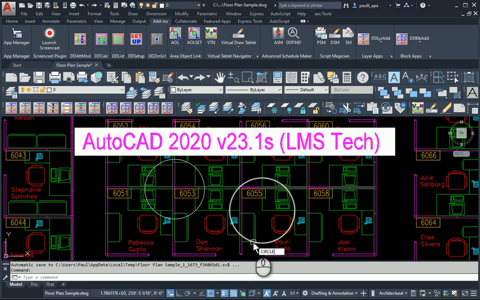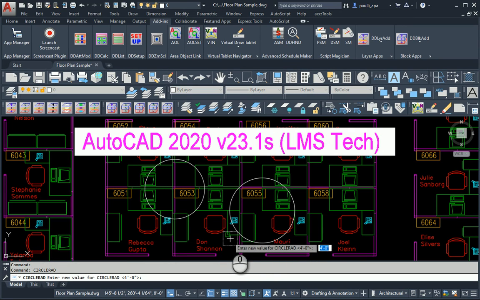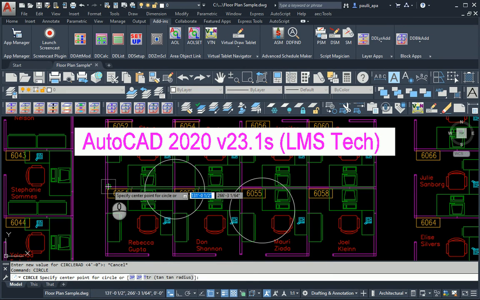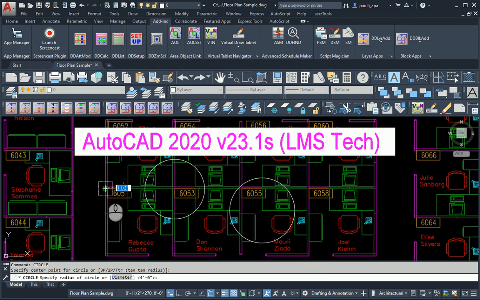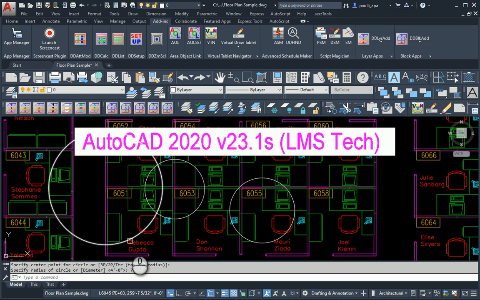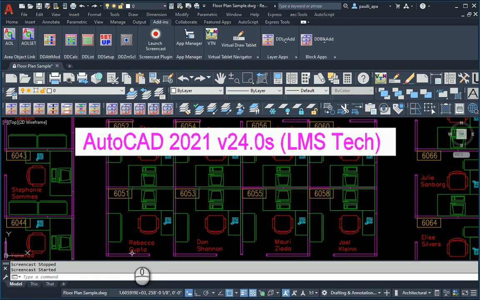And notice that the circle radius is set now at 4 feet, and again I'll repeat the circle command. Regardless of what the circle radius is set at, I could again begin with a starting point of the center of a circle being a small number as I drag it out to where I actually want it to end. In this case I can mark that at, let's say, 7 feet. The same can be done in AutoCAD 2021.